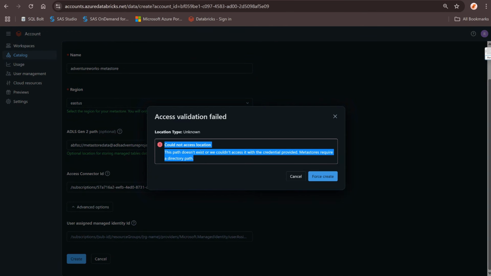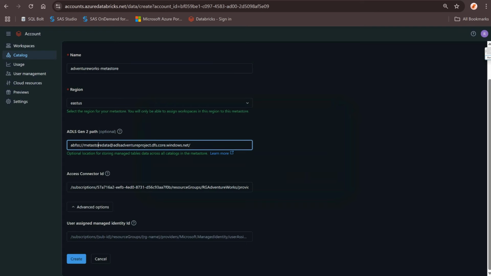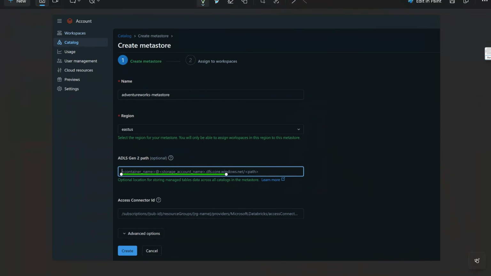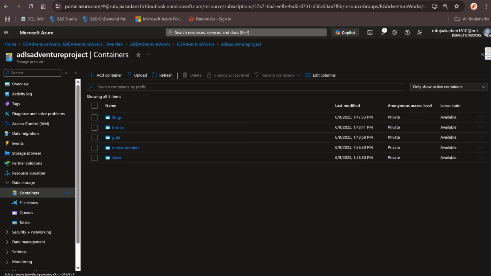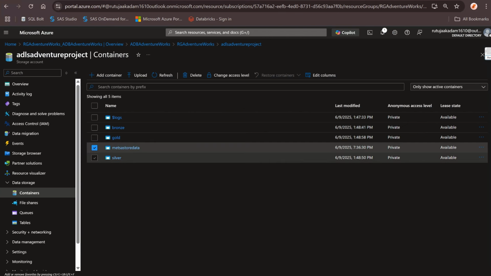This path doesn't exist. Cancel. Metastore data, container name, storage account name. Okay, so I have created this with the wrong name.